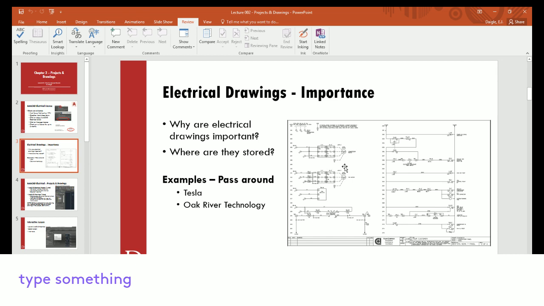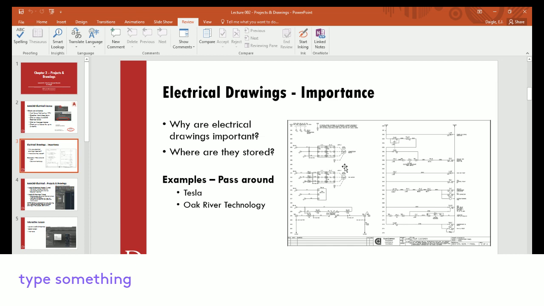Now, let's say that we've engineered a control cabinet. We've got it installed in a factory. Maybe it's a packaging line. Maybe it's some other automated manufacturing line. And it's up and running now. The importance of that document doesn't go away. For example, we have maintenance folks that are going to do work on this cabinet. The line goes down for a day, or it goes down and they get a call and they come out to do some emergency troubleshooting. One of the first documents that they're going to go to are those electrical drawings.